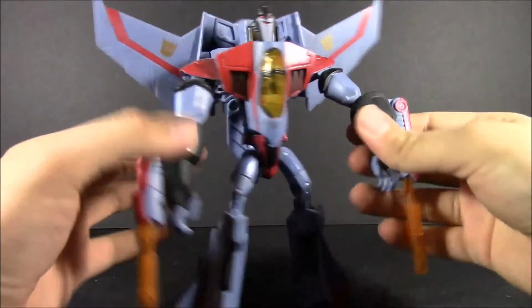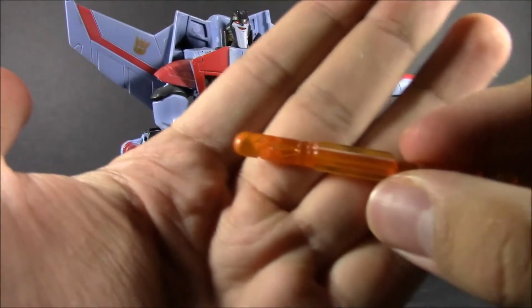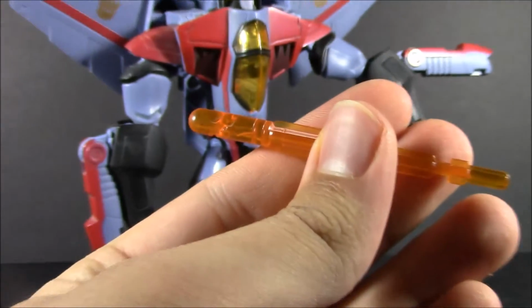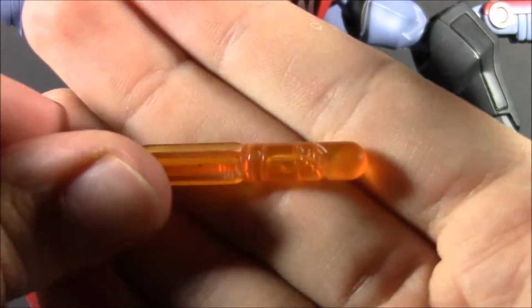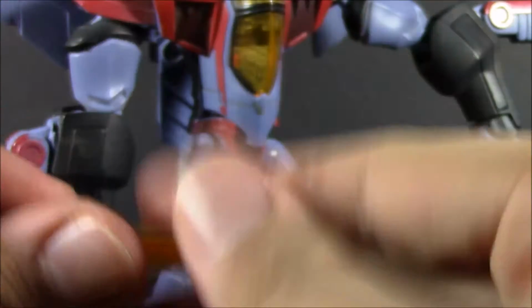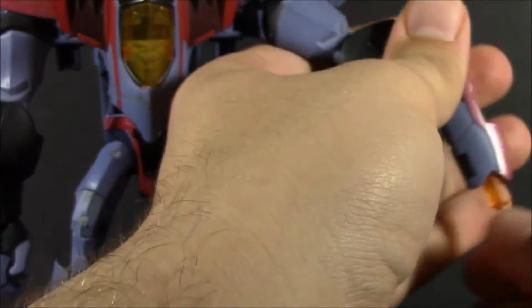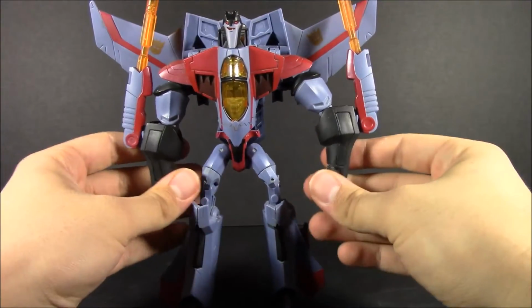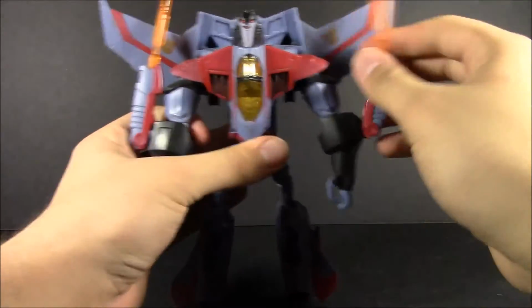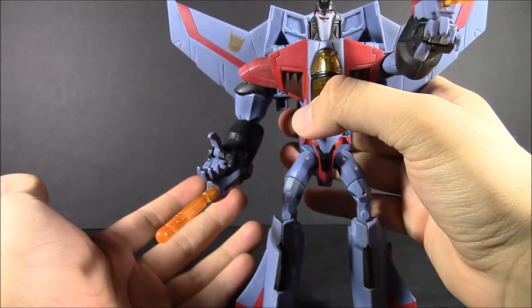And like I said before, you can fire the missiles. And one thing about the missiles, it's kind of hard to see. Let me zoom in here. They do have these kind of shark mouths molded into them, along with the eyes. So that's pretty cool that they paid that much attention to detail. But if you don't want to have these null rays deployed, you can just flip them up like so. And that looks alright. I kind of have them displayed on the shelf like this sometimes, or full on, I'm a blast you in the face, overhand and underhand, while making an everything's mine kind of clutching thing.